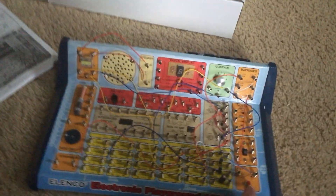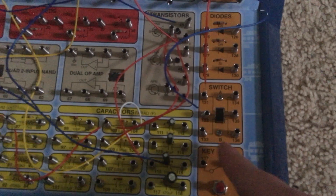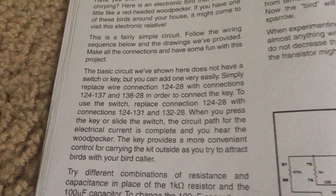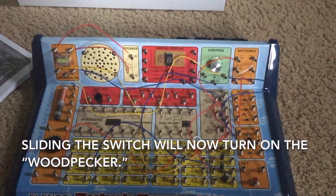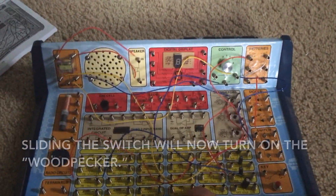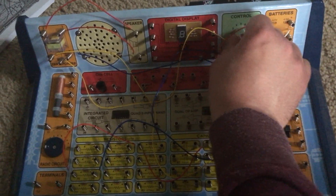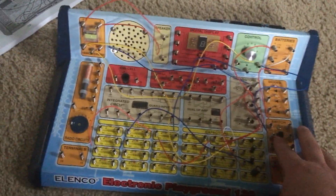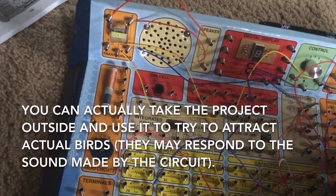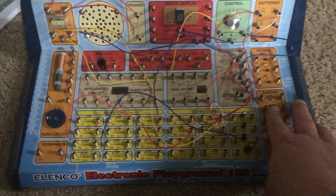If you want to hook up the slide switch, you use this wiring sequence and here they show you what you need to do in order to use either the key or the switch. When I turn on the switch the woodpecker sound will start, and you can still adjust the volume whether you are using the key or the switch. You can actually take this circuit outside and try to attract birds with it by turning it on.